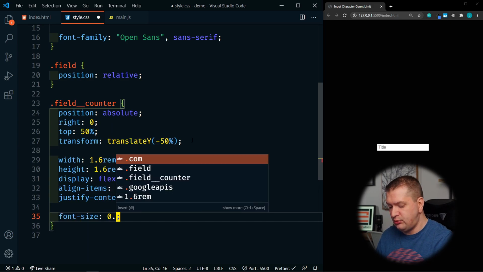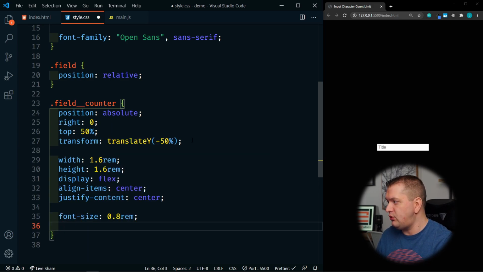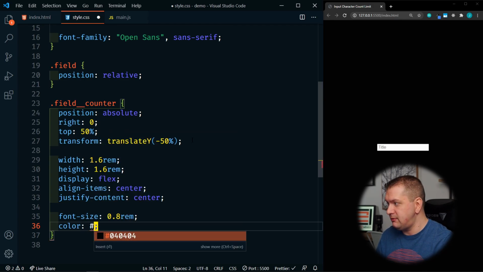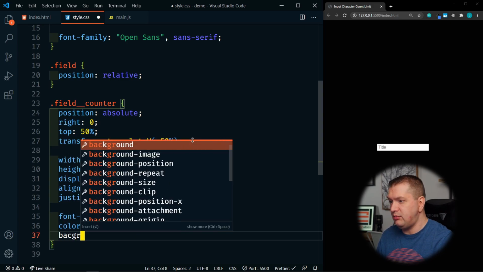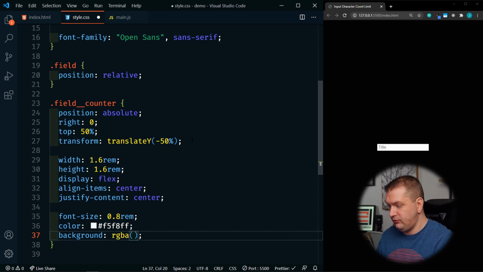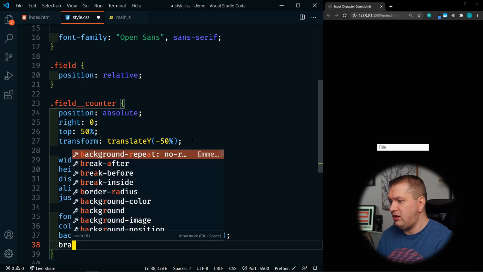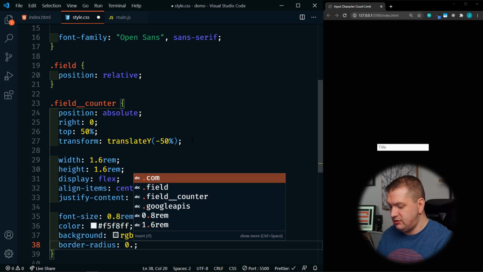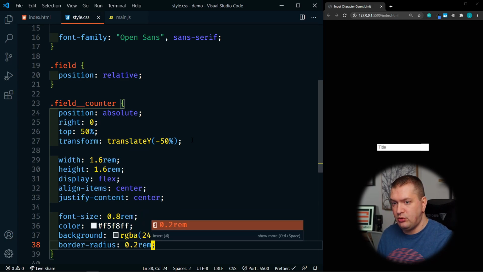We'll set that to 0.8 rem, slightly smaller than normal. We're going to set a color on the font to an off-white. And then we'll set the background to an RGBA value with 0.2 opacity. And then a border radius, we'll set that to 0.2 rem, give it a slight border.